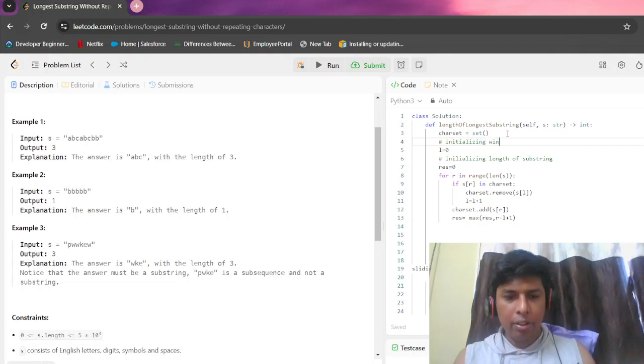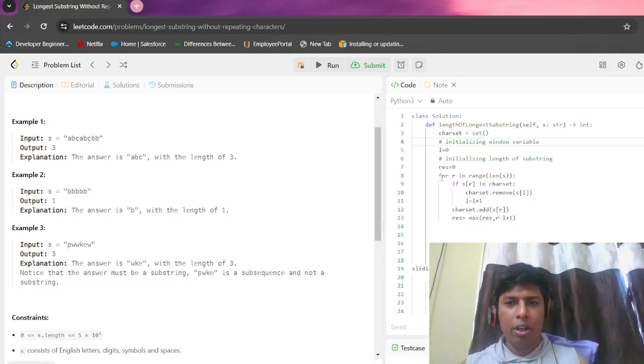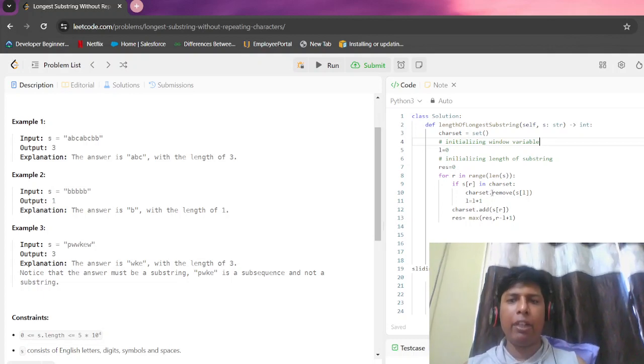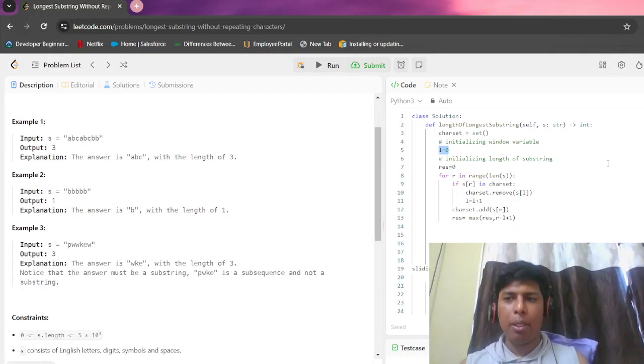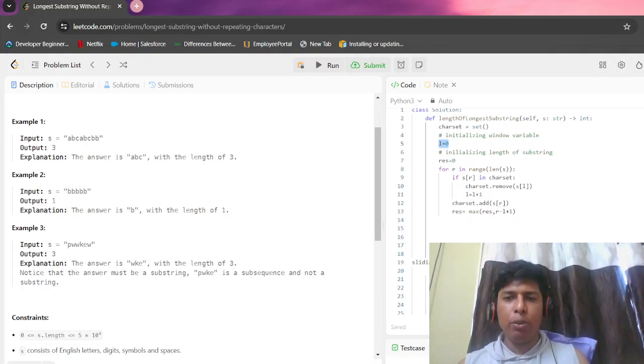Initializing window variable. Now with this R, I am starting with 0, and I keep adding till we find a duplicate value that is present in the set. And once we find a duplicate, I will remove one value from the set, and that would be taken care of by this L, and then I will add s of R in that set. So I hope you would have understood this question.